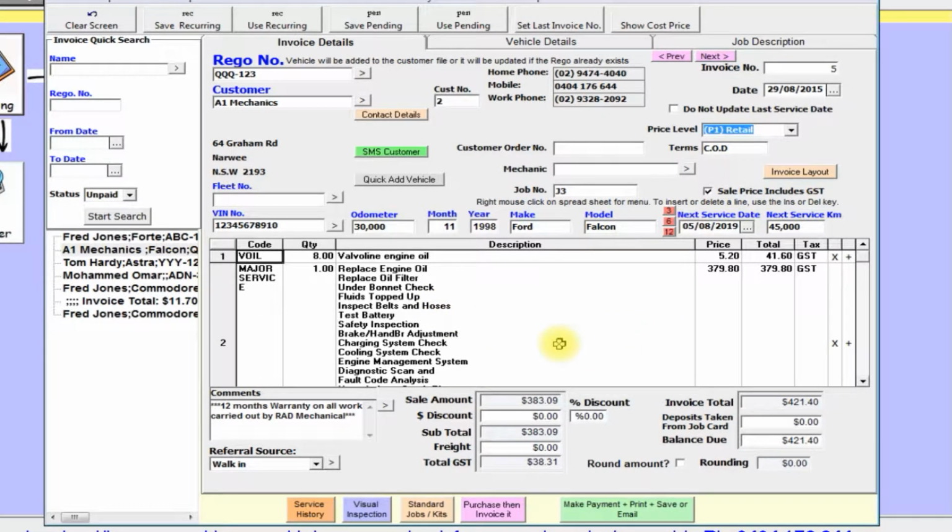This is a demo of the SMS to bring back customers and generate income. It'll SMS a customer when the next service date comes up. Okay, so it's basically say come back and service your car, and generally people come back. And they do get a text or an email. You can also send an email.